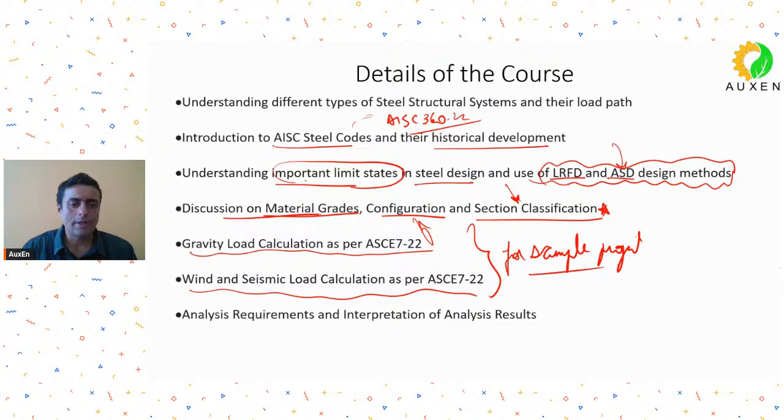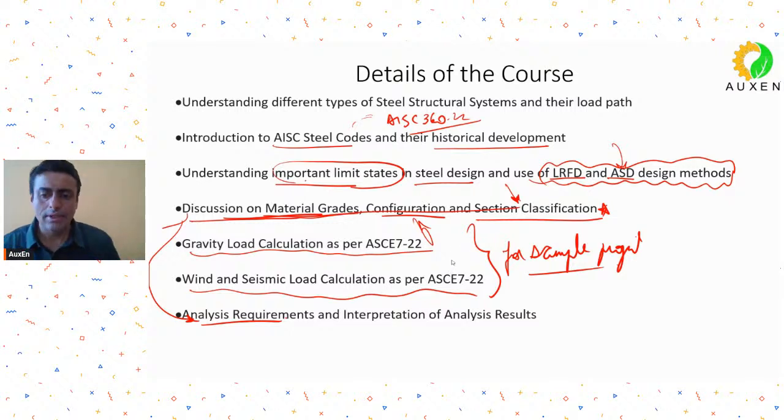So after the material grade, this is a small change in the sequence that I have made. After the discussion on material grades, we will go to the different types of analysis requirements. In the American context, there is a direct analysis method, and there is an effective length method, and there are two or three other analysis methods that are given. In the direct analysis method, there is the P-delta effect that you have to take into account. There is the concept of notional loads that you have to take into account. So all these things we have to consider in the direct analysis. And then there is the effective length method. So all these different analysis methods we will discuss.